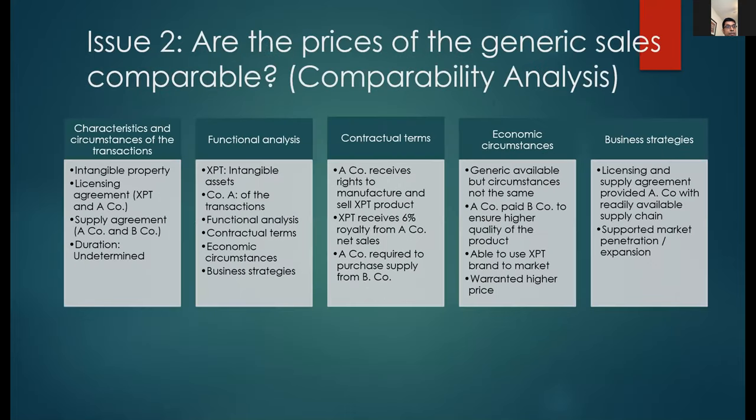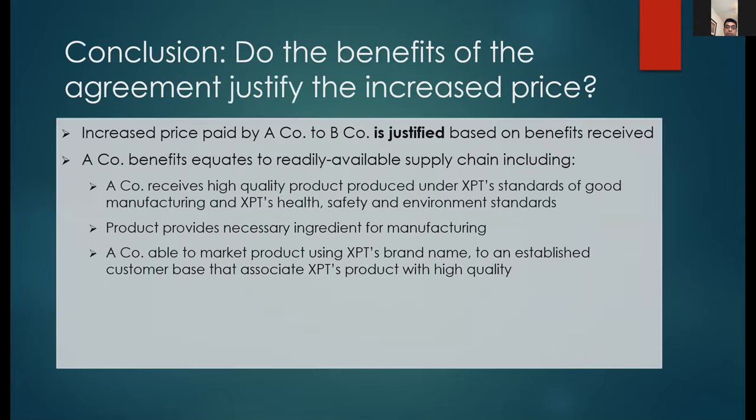Moving on to the next slide, once we are in agreement that it's a package deal, it completely changes the comparison. If it is a package deal, I would not be able to compare with a generic company. That is for sure, because a generic company and a high-end research-bearing, risk-bearing pharma company are not comparable, and therefore I cannot compare the price to price. Here I have to look at the characteristics of the product, the functional analysis, the contractual terms, and the economic situation and the business strategy. So the argument we want to make is that clearly the tax administration's approach to compare the prices is not correct. It needs to go beyond that. It would need to look at a different method. And then the next slide is basically on what should be the best method.